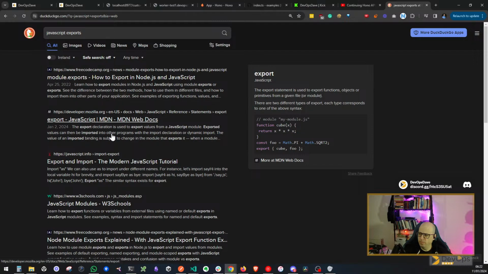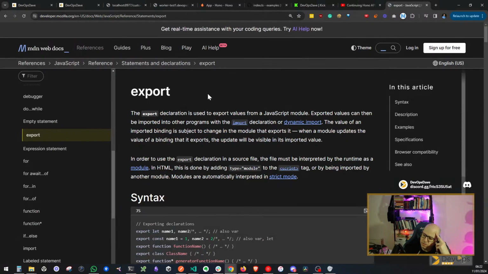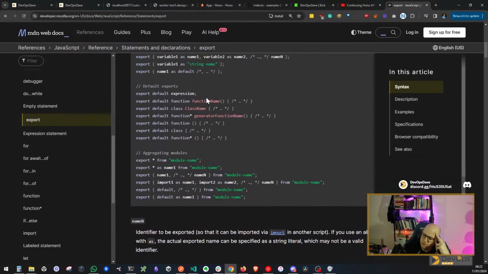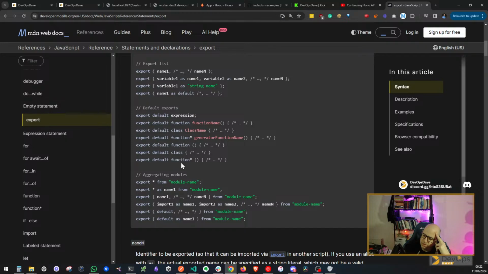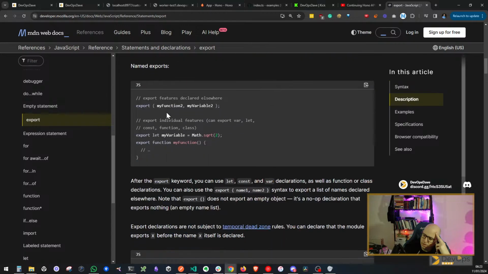So I'm module exports, but there's default, export default, export. That's not it.